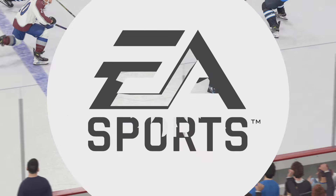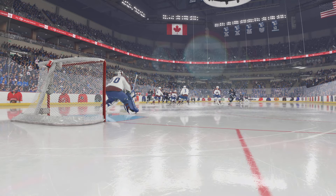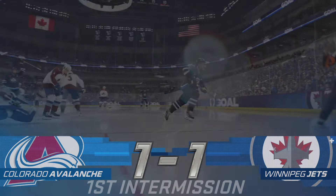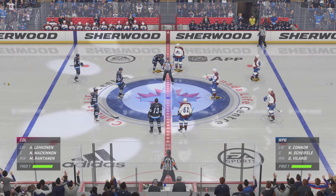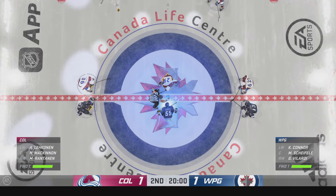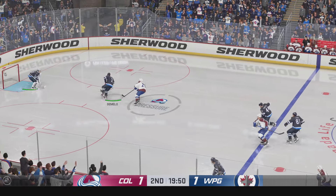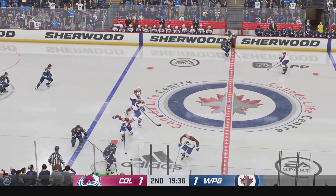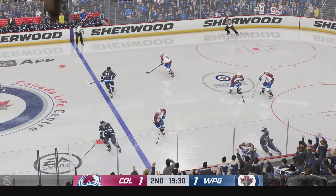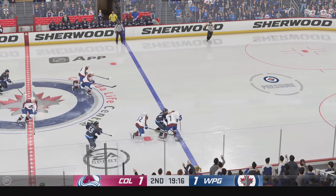Well, that brings us to the end of period number one — still lots more action to go. Both teams will recharge and be back with more on-ice action in the second in no time. And we are just moments away from the start of period number two. Well, let's see who comes out hungry here in this second as we are still tied. We've got 20 minutes under our belts in this one — how do you sum up the performance? Colorado's game plan to start this second period needs to be to hold on to the puck, keep it simple, and not turn the puck over. Their opponent has been jumping hard — they've got to be ready for it and make better decisions with the puck.